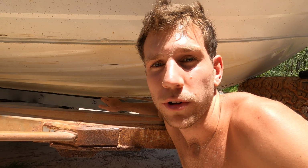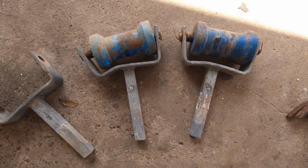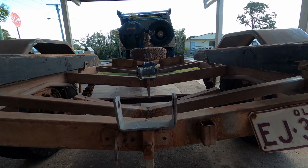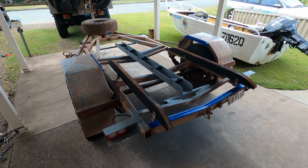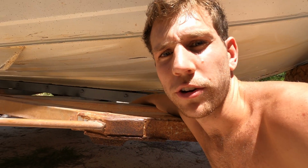I did have issues with the standard roller hangers. I'm not sure what you would call them, roller brackets maybe, where they would just bend off-road. They were almost like a T shape, and any pressure on the hull would just bend them off-road. So I've completely taken them out and replaced them with this solid bit of steel, which I got bent up.